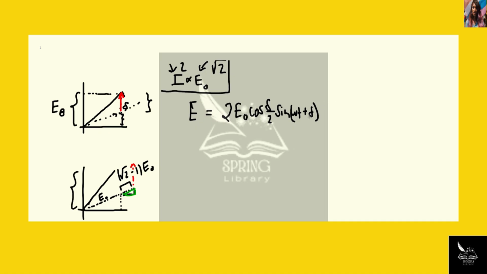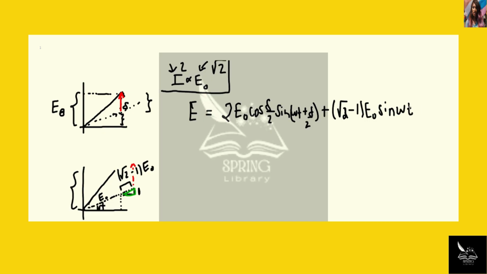Oh, phi over 2. And then now we want to add this additional term. So we need to add this green length right here. So it's just going to be, sorry, not E naught, but by basic trig, we have the hypotenuse of this green triangle, and we want to multiply by the sine of this angle. This angle is omega t. So it's going to be plus the square root of 2 minus 1 E naught sine omega t.